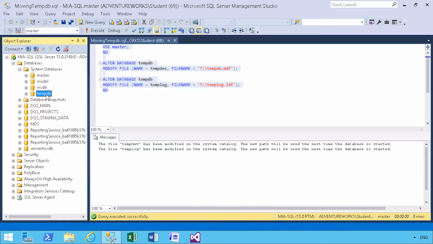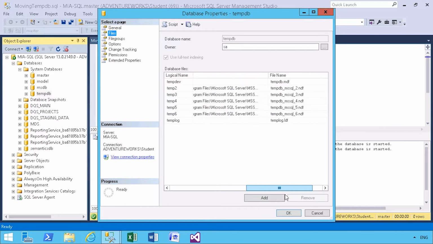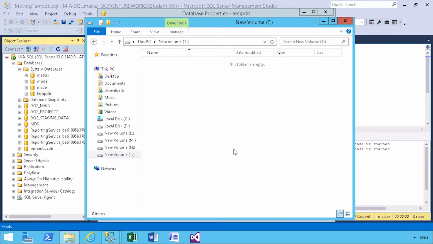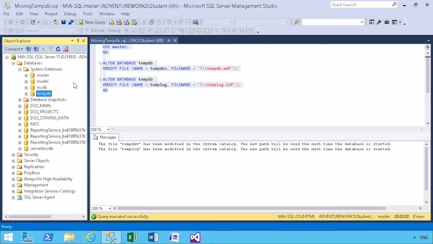So if we go into the tempdb properties and we look at the files, you're going to see that they haven't moved, right? They list it there on the T drive, right? So they list that they have been moved, but if we go to the T drive and we look, there are no files there. So some of the things you'll notice with SQL, some of the tools in the Management Studio will show you what the settings are, but not what the current values are. So the current settings are to put this on the T: location, but since we haven't restarted the SQL Server since the changes were implemented, they haven't taken effect.